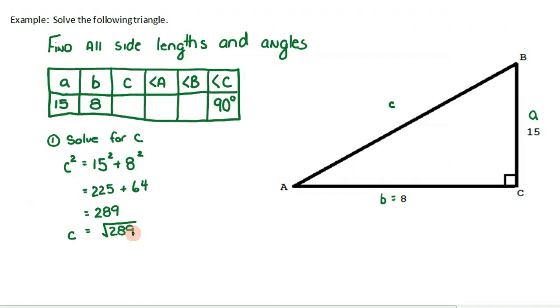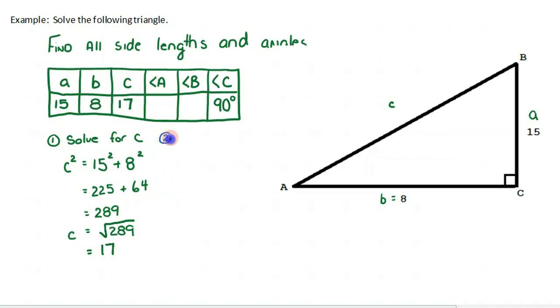Now, you might recall from earlier on this year that when you actually physically take the square root, you have to account for the plus or minus case. However, in this case, since we're talking about a length, we can assume that only the positive value is used. So we simply say this is the square root of 289, which conveniently is 17. So side length c is 17, and I do my mental check here. c is the hypotenuse, so therefore it has to be the longest side. And this is another Pythagorean triple for those of you who are keeping track.